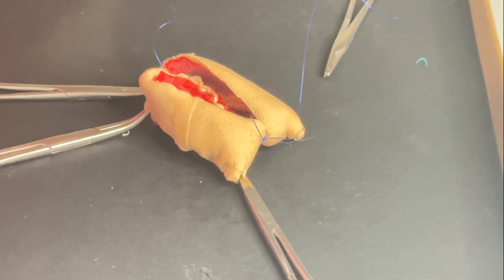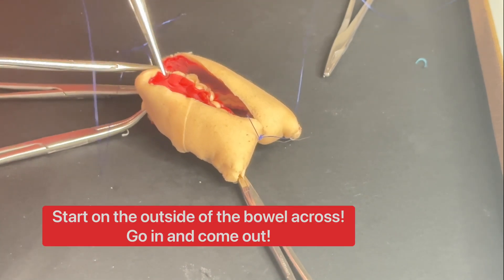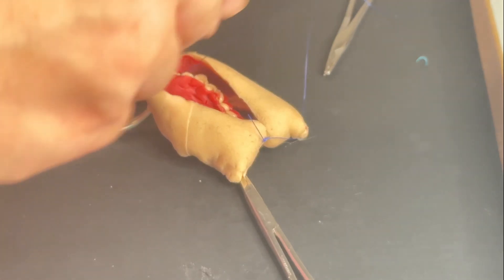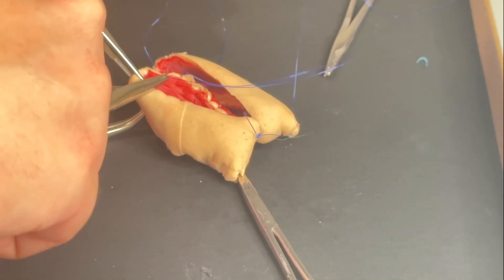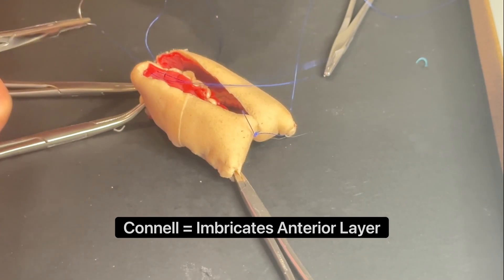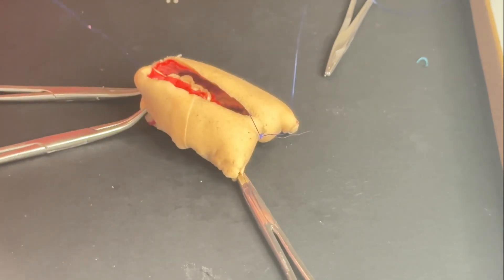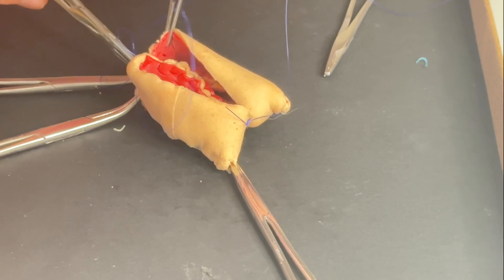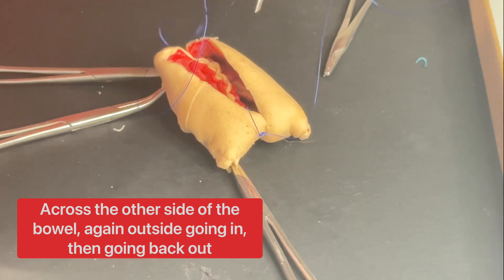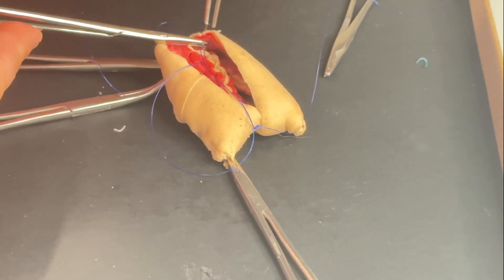Now that you have transitioned outward to do your Connell, you take a couple of bites — start from the outside, cross to the other side, still taking equidistant bites, then move back inward and back outside. What this does is it actually imbricates the anterior layer. Because remember, you were suturing from the inside for the posterior — that's why it's imbricated that way. Using this technique, it actually makes it easier to allow the mucosa to imbricate.